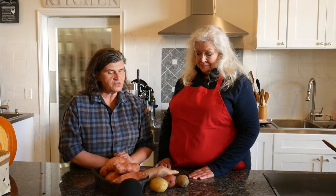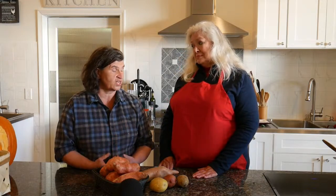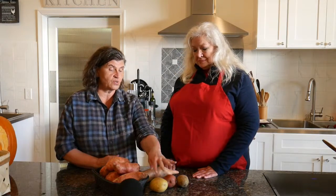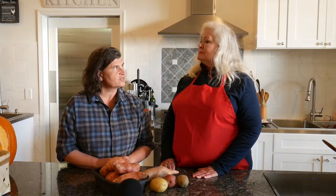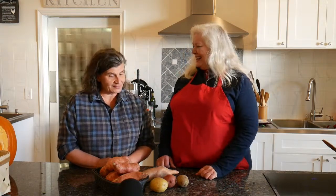Your red potatoes, a lot of people use those to mash, but they're going to be a little heavier when you mash them. They've got more starch in them. So I prefer to use a white potato when I'm doing mashed potatoes, unless the only ones I have in the house are red, and guess what? I'm going to use a red potato. That's all my taters. That's what I got. That's what I'm going to use.